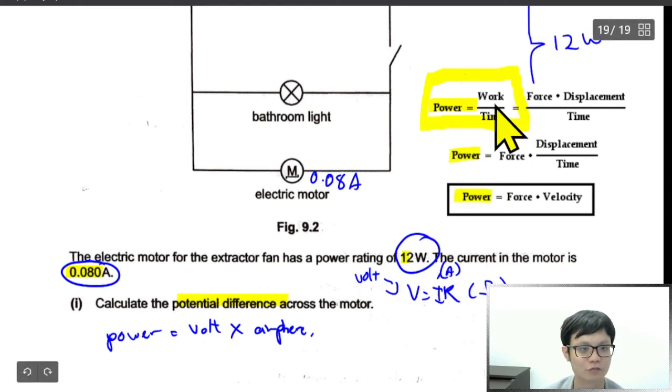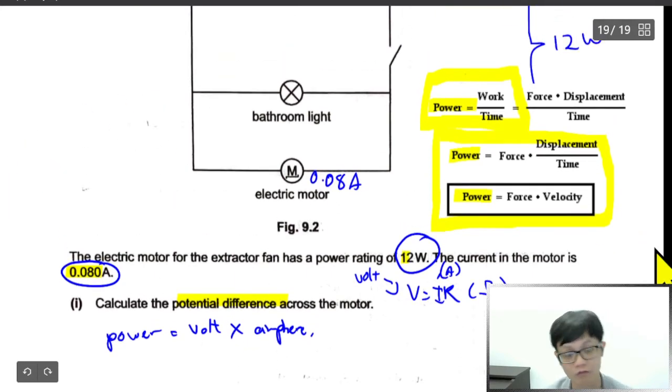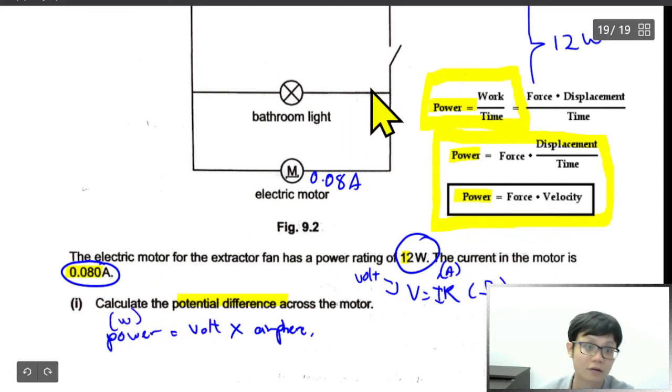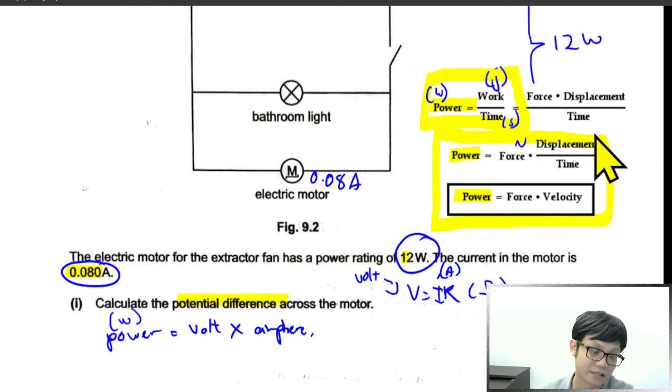Okay, power is equals to work divided by time. If you still remember, power is equals to force times velocity. So this and this is the same lah. And one more formula is power equals to watt times ampere. So these are the things that students sometimes confuse, because power, they will mention here watt, W. In terms of units this also is W, watt, which is joule over time in seconds, and force is Newton over velocity, ms^-1.